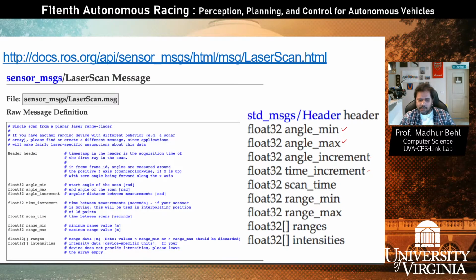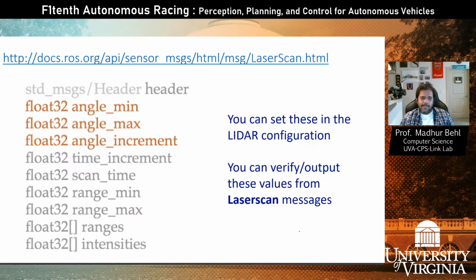The thing that you will use the most is this ranges array, right? So from the min to the max angle, in some fixed increments, it will publish the values of the distance reported at that angle, and that is aggregated into this array of 32-bit floating point values called ranges, right? So laser scan outputs this data structure, and we will mostly be using the ranges to compute many things.